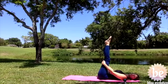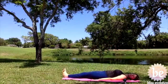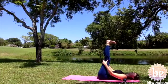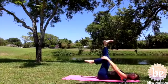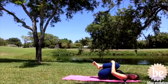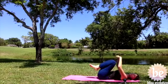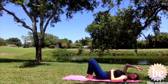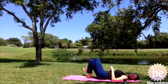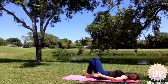And if this is too much for you, you could drop the legs to the ground, just point and flex the toes. And then we're going to bend the knees and hug them back into the chest again. Dropping the feet to the mat, we're going to cross the left leg over the right leg. And if you'd like, you can hold it here if you're feeling enough of a stretch here.